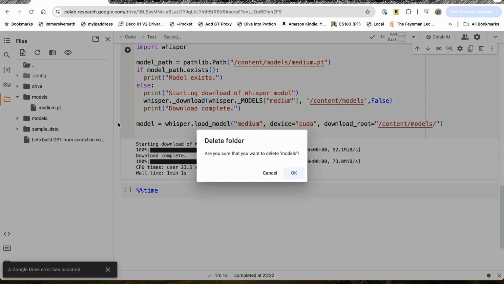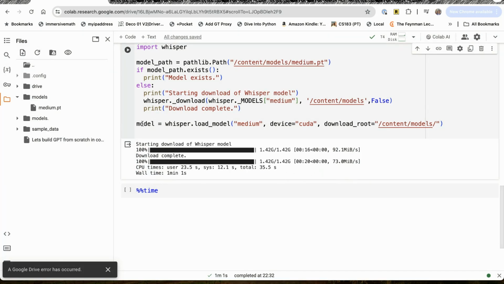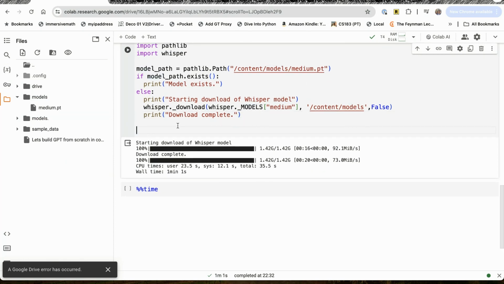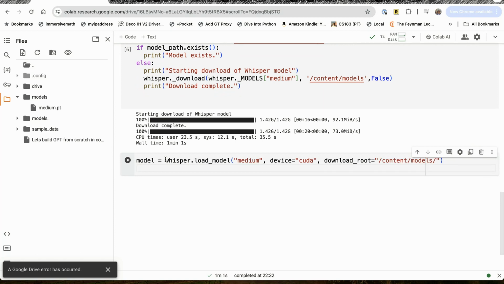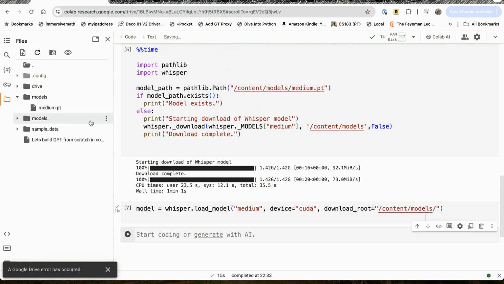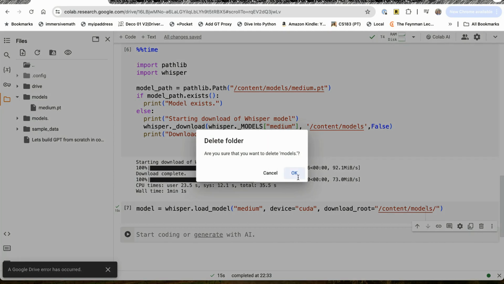Let me delete these folders, not this folder. Maybe I'll take this out of this and now rerun it and see if it loads quickly or does it go out and download again. I don't see it printing anything, so that means it's not downloading anything again. Or no, is it? Because I still see a models dot something. Okay, maybe what has happened is we had to rerun the above cell.